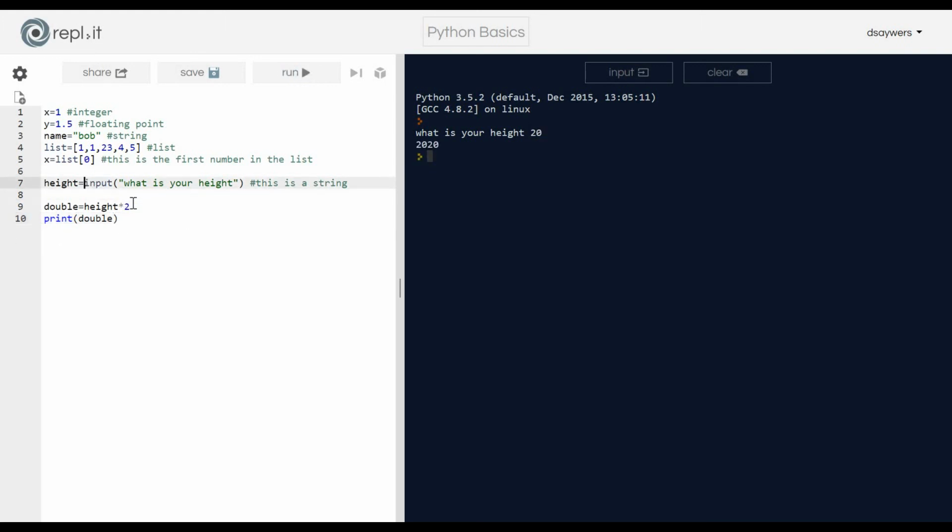So we'd have to convert this using data type conversion. I'd convert this to a float probably, so that I could do 20.5 if I wanted to. Say 20, and now it doubles it mathematically rather than like a string. So remember, you can multiply strings, but it doesn't work the way you want it to usually. You're not going to be doubling the content.